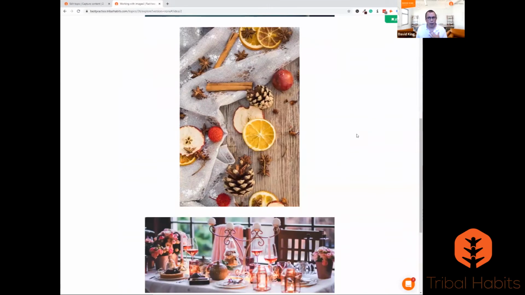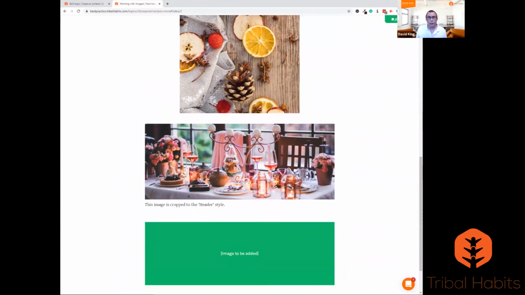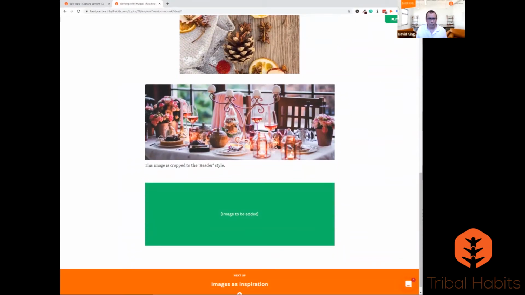And one of the most common things I do as a designer is this header style image. So this image here of this table has been cropped into this specific ratio, and it doesn't need to be this exact ratio, but it's a long, thin rectangle, which I think suits most people's devices. So I'll talk about it a little bit later, but most people are typically using a landscape style of screen. They might use a mobile in portrait if you have a lot of mobile users, but I still think most people, when they're doing corporate-based or serious online training, are on a tablet, a laptop, or a desktop. And so having this widescreen sort of image fits very well.